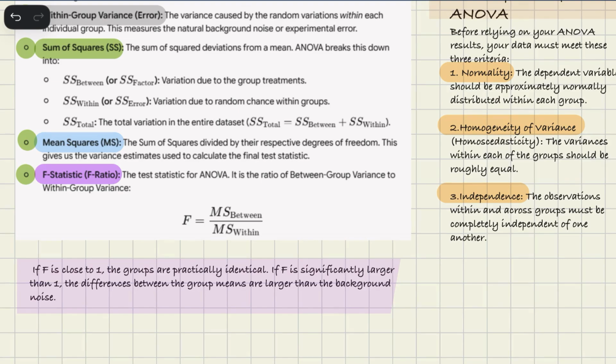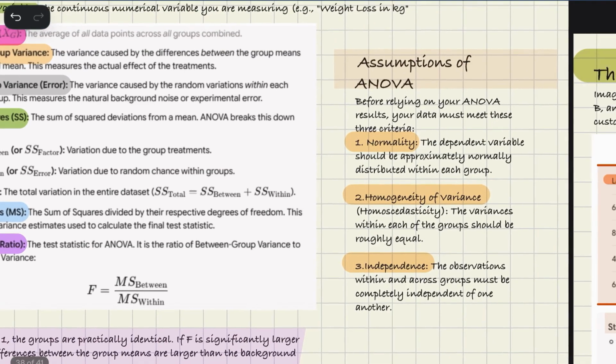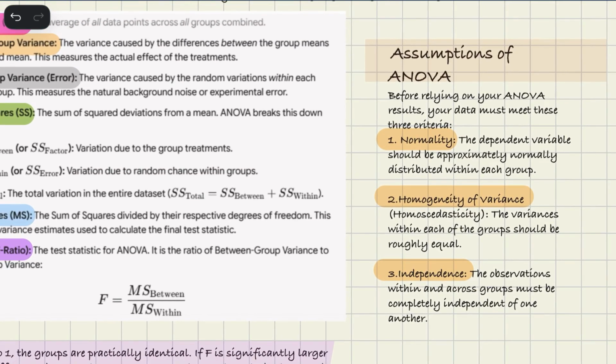Alright, now we'll talk about the core assumptions of ANOVA. So before we dive into the actual mechanics of our numerical problem, we must address the entry conditions. Just like the Z-test and T-test, ANOVA has a strict baseline checklist. If your data violates these three assumptions, your final F statistic cannot be trusted, right?